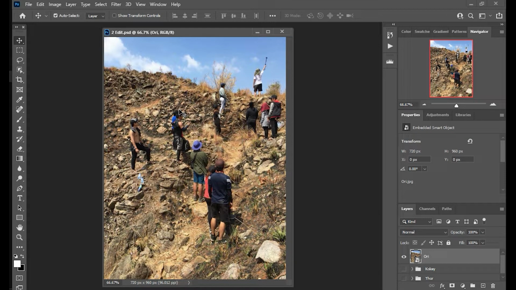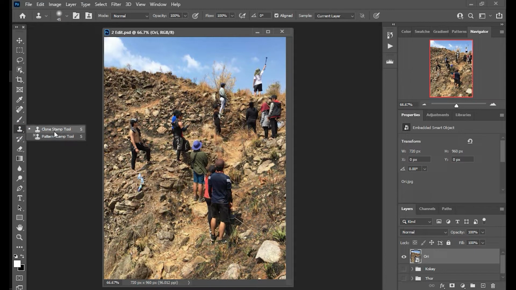So, balik tayo kay Photoshop. So, itong picture na to kinuna namin sa Mount Anawangin or Anawangin. So, I'll be introducing the clone stamp tool. So, ang purpose nitong tool na to is to get a certain part of an image and then clone it to another location dun sa same image. Example, so the clone stamp tool is located here.